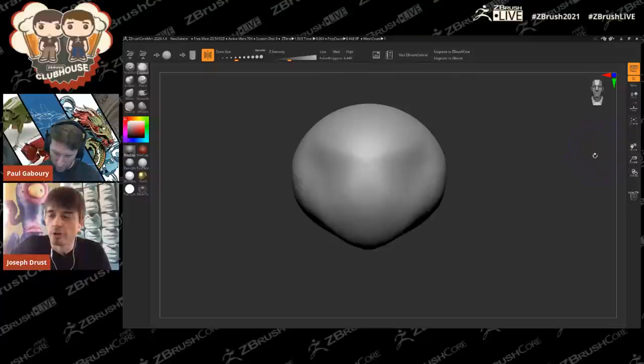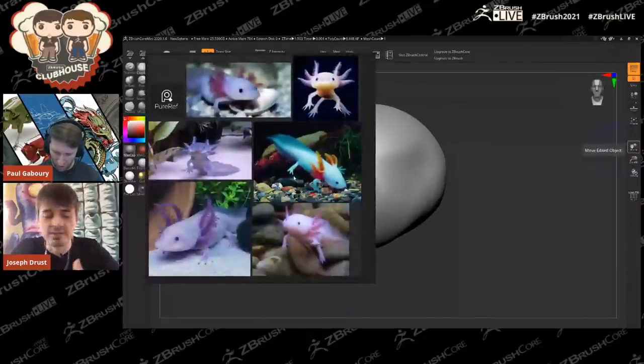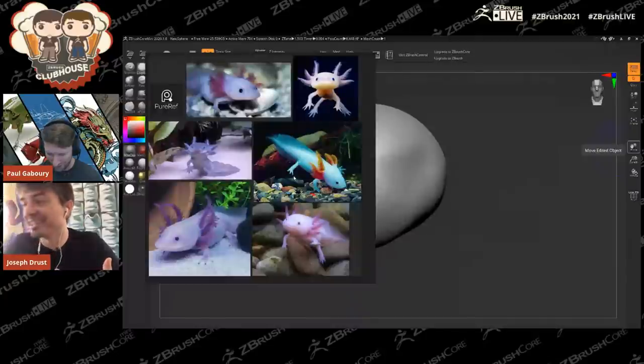Now, as Paul mentioned, we were going through and doing these little creatures. I already pre-thought what I was going to do. What I'm going to end up working on here is a little dragon. You're a planner. I planned ahead.